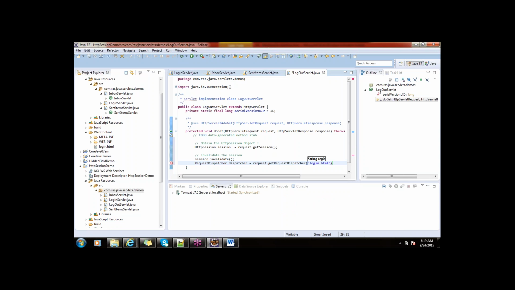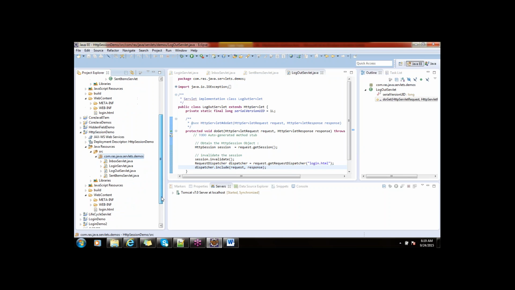Then dispatcher dot include, request and response. Done. I'm executing my project now.